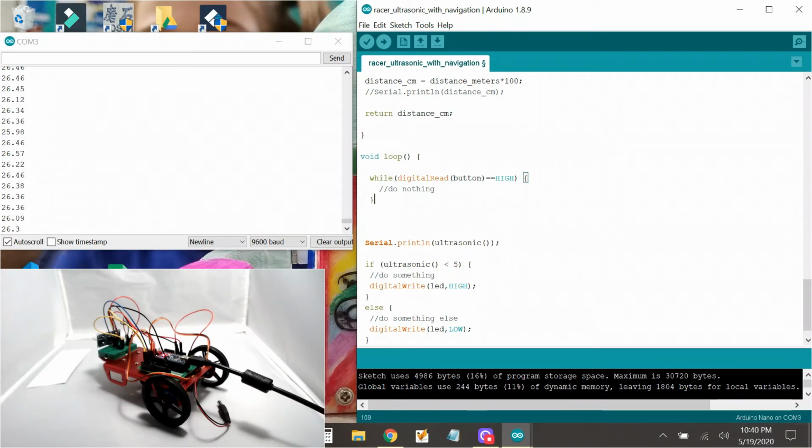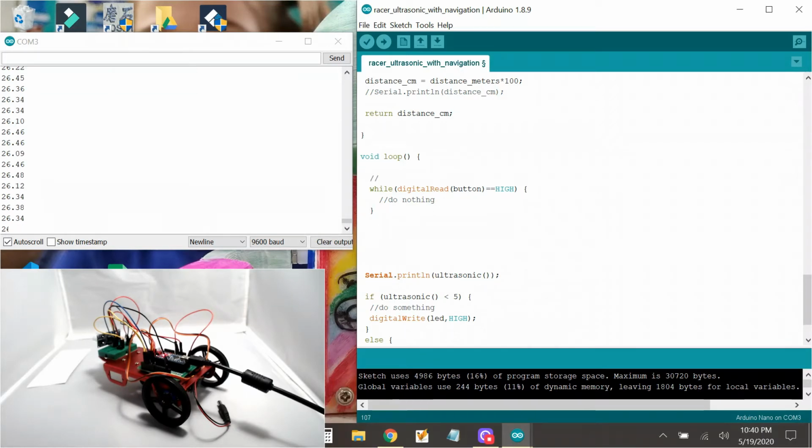Okay, so effectively what happens is wait here until you press the button. So basically it's going to loop here forever until you press the button, and then once you press the button, it's going to jump out and do the rest of the stuff down here. So that's a nice way to add a wait functionality. So let's go ahead and try this. I'm going to upload.